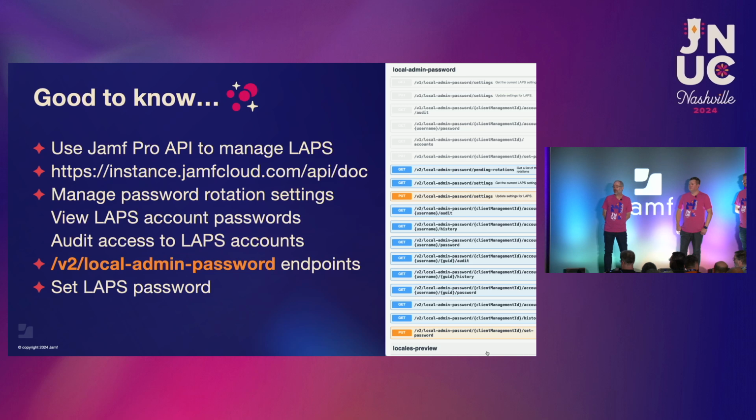And I can manage everything I showed you today using the Jamf Pro API. In fact, all the API work was done first in earlier releases of Jamf Pro more than a year ago. And what you see in the GUI today is built on that work. If you were testing LAPS in the API, be sure to update your scripts and workflows to the V2 endpoints. Now, there's also one thing the API offers today that's not in the GUI.